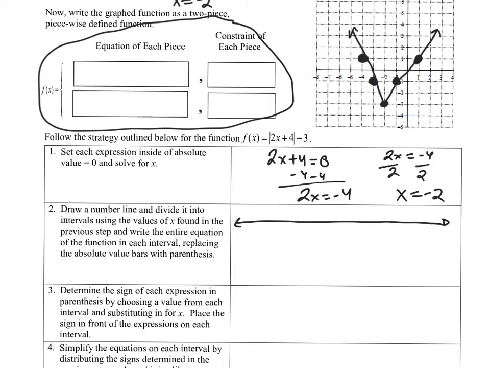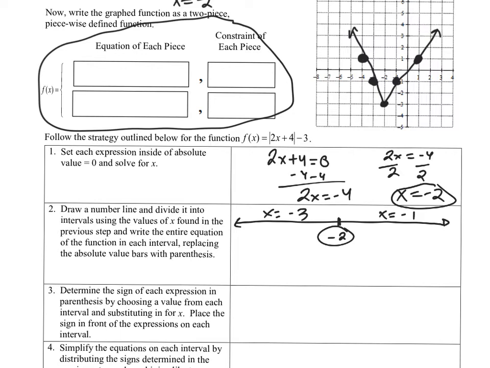So here's our number line, all right? And we found x to be negative 2. So I'm going to put negative 2 right here in the middle. And then on the left side, I'm just going to put x being equal to negative 3, and we'll say x being equal to negative 1, 0, 1. It doesn't matter, okay? So now remember, we have to take into consideration when we're dealing with absolute value bars what is negative and what is positive, okay?